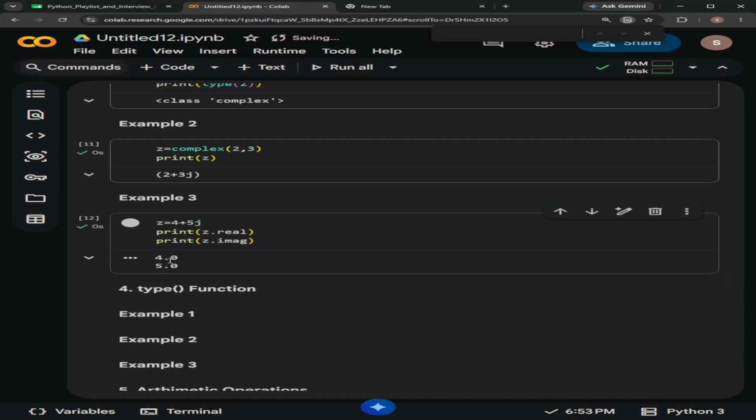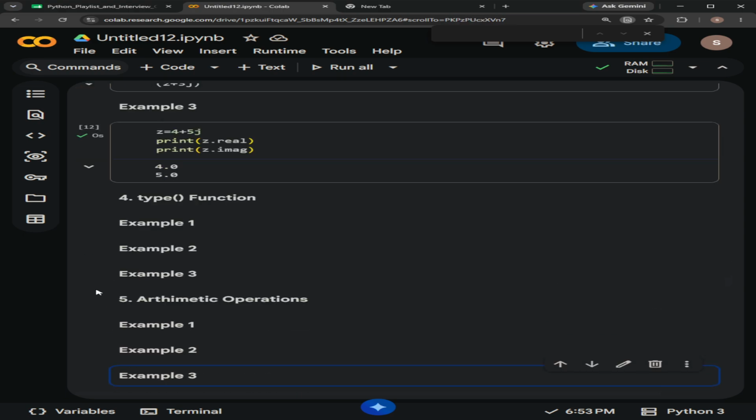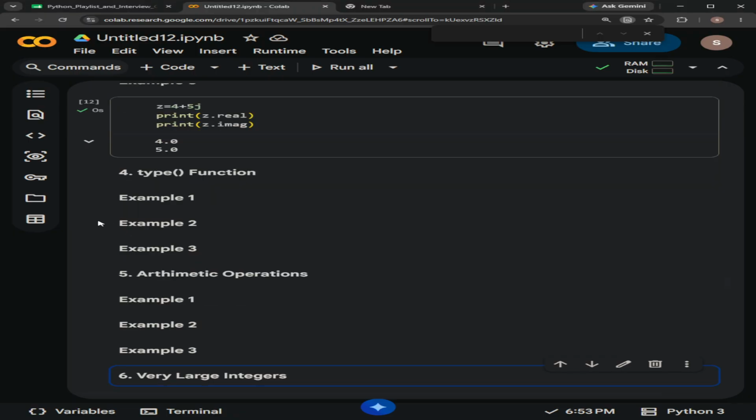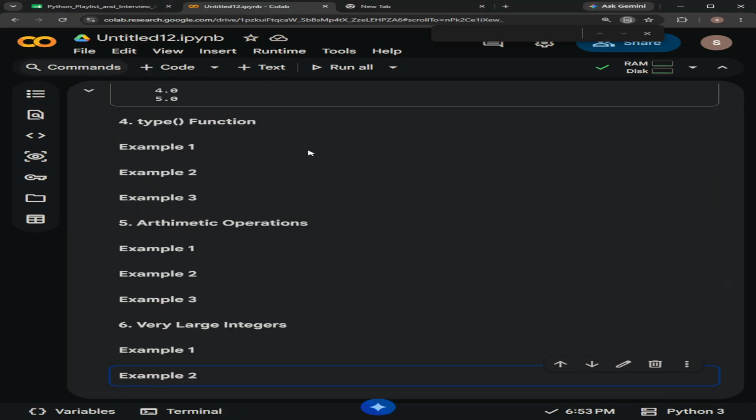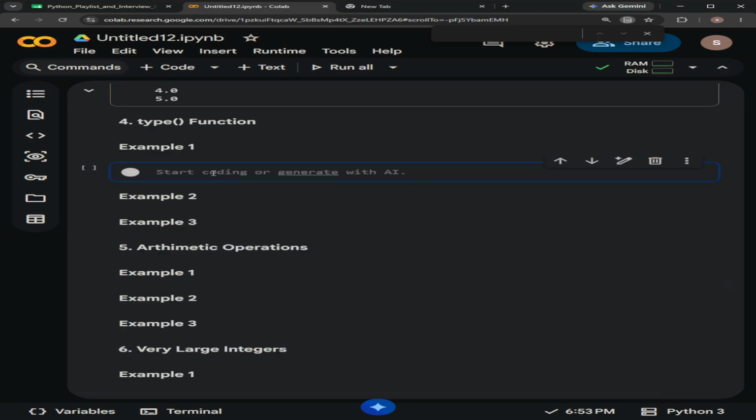It has displayed it. And the next thing we need to discuss on data types is how to identify the type of a data type. Up to now we have made some operations also in this video, however we will make a separate understanding on that. Here, print type of 10.